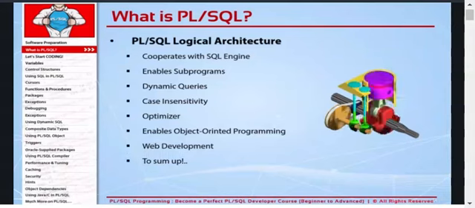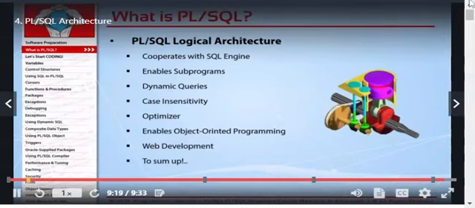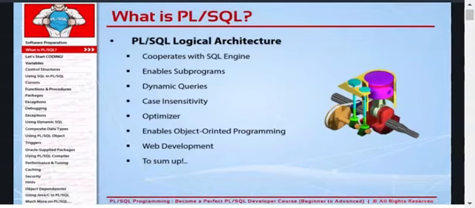Actually, we will frequently mention the logical structure of PL/SQL in our next chapters in detail, but I tried to explain a bit before you start, adding some benefits of this language. I hope you learned something. If you could not understand, don't worry. We will mention all of these in more detail in our next lessons, because this is a huge architecture. This was just an intro before you start. So this is the end of the architecture of PL/SQL lessons. See you in our next lessons.